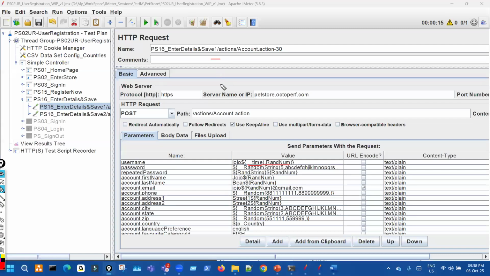That is why I said it is very important to understand the functionality of any application. Suppose this request was failing earlier, now why was it failing? We have to know what important parameter we need, because functionality-wise, here we always have to provide new data. Unless we understand the functionality, you will not be able to prepare a good script.